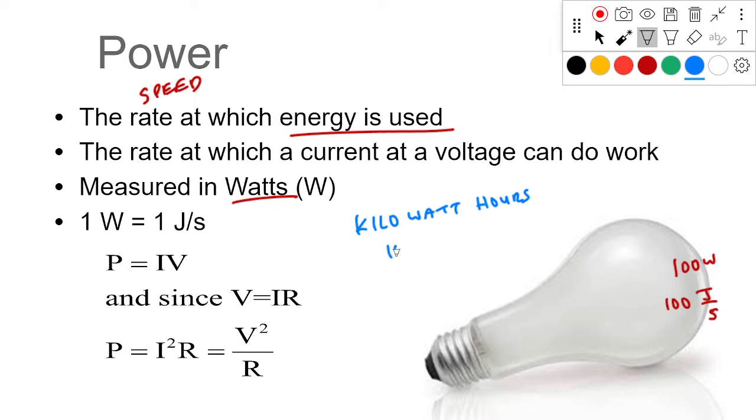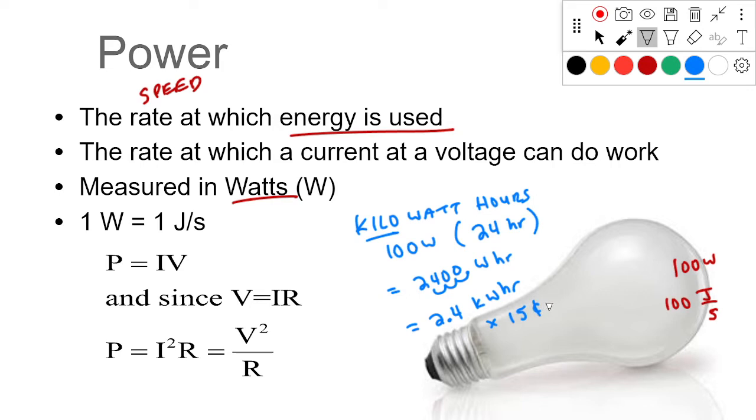So if I ran a 100-watt light bulb for 24 hours, then that would equal 2,400 watt hours. And we want kilowatt hours, so I'd have to take this decimal place right here and move it 3 times, and I would have 2.4 kilowatt hours. All right? The power company is going to sell kilowatt hours, and it might be like, I don't know what it is here these days. Let's say it's 15 cents per kilowatt hour.